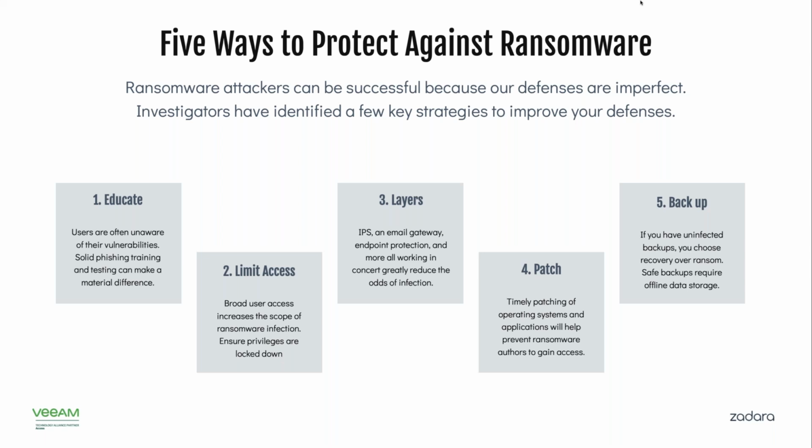But it's about building layers. So making sure that you've got endpoint protection, all of your devices, email gateways, everything throughout your environment, you have to build a layered system. The more complex that it is for an attacker to get through your systems, the more they're going to look for an easier attack vector. On top of that, we see patch vulnerabilities. Travelex were an organization that failed to patch their environment properly. They were warned about it. They didn't act upon that in good time. They paid the price for that in more ways than one.